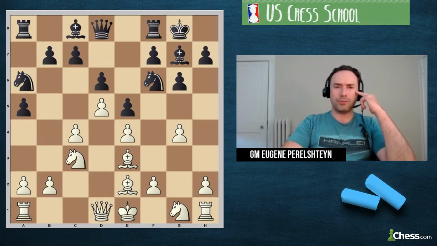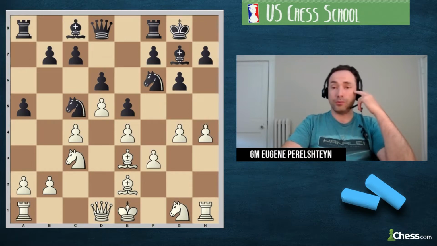So knight a6 is played. Notice how black, the Grandmaster in this game, totally ignores white's expansion. So h4, he says, so what? What's the big deal? I'm going to play knight c5, hit the pawn. f3 has to be played.